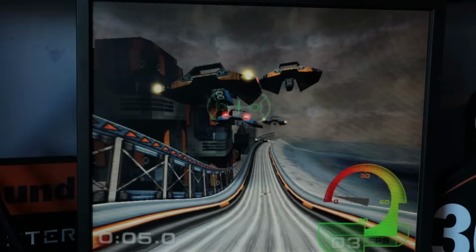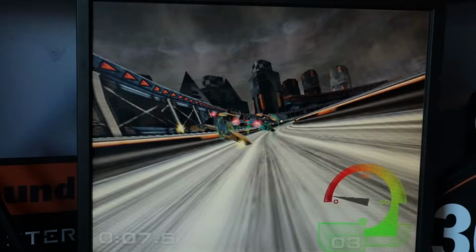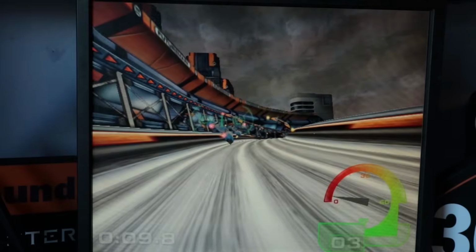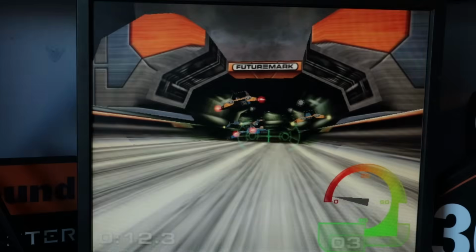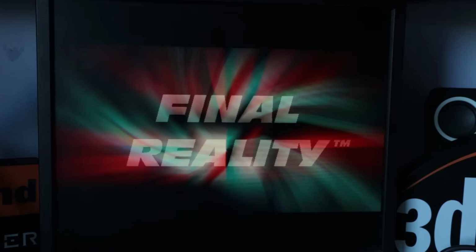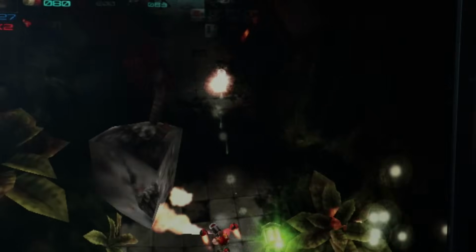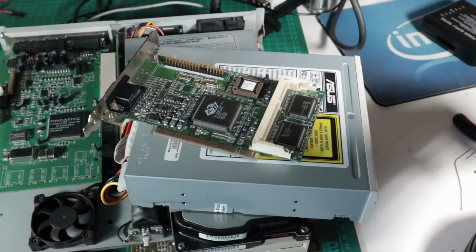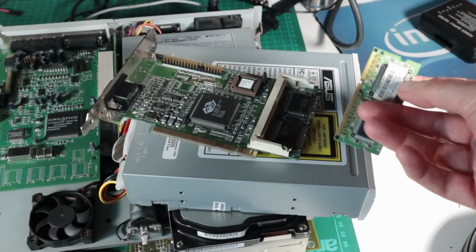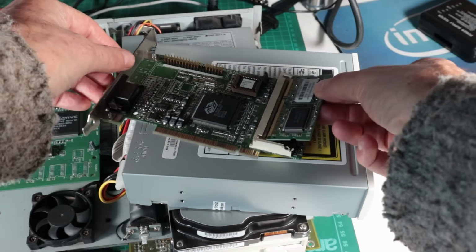And then we're going to run 3D Mark 99. This was actual footage of the bench, so you can already see signs of how this is going to go. And then we're going to run Final Reality. So this is actually a DX5 bench, I think, so hopefully it should do all right in that one. And then we're going to do Expendable. I also benchmarked Doom but forgot to film it, so yeah, that's what we're going to bench with. You'll have to wait, the excitement builds before I reveal the results.